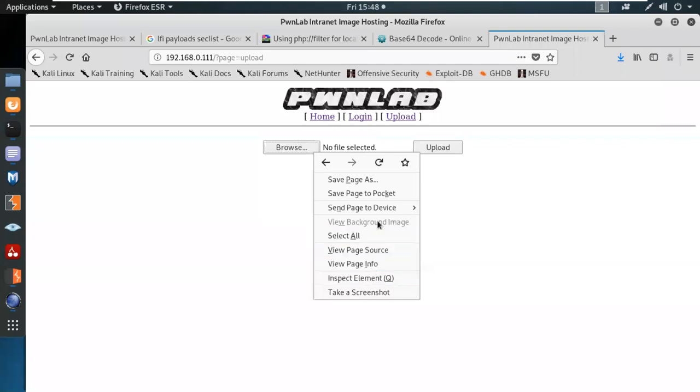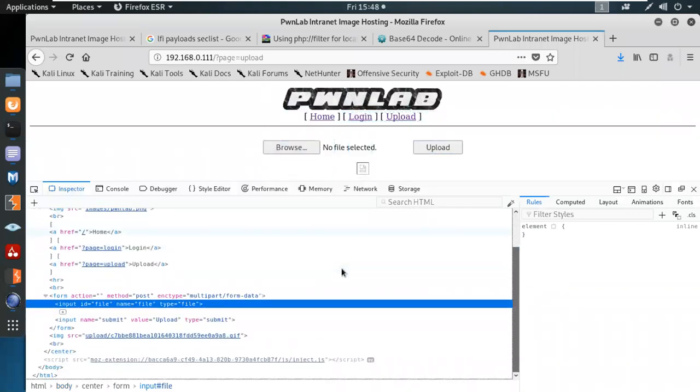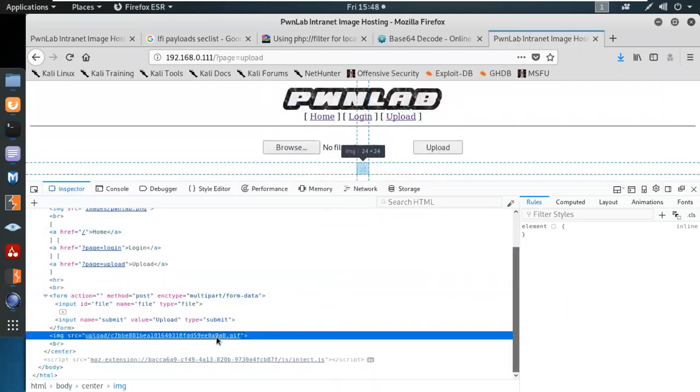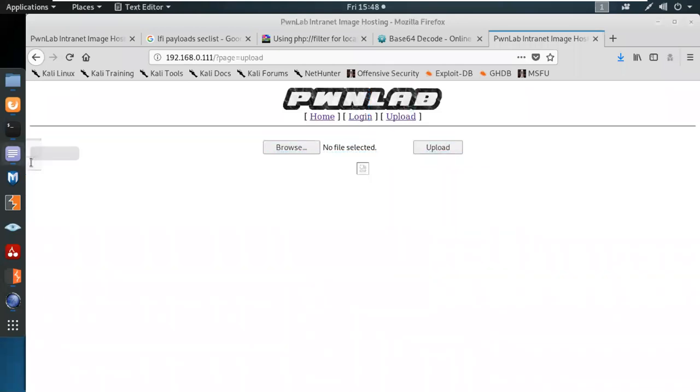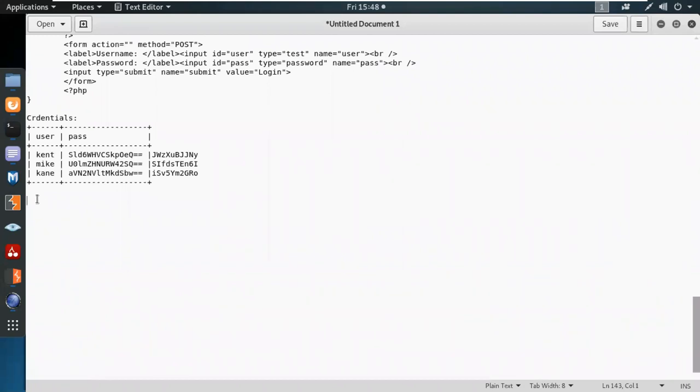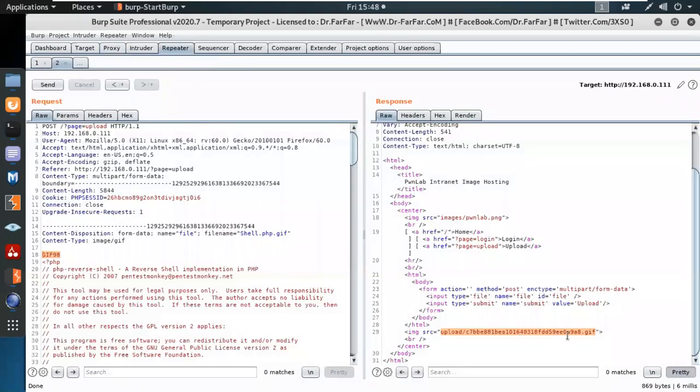If you look there, the file is over there, in the upload directory with the file type, which you will also see the same in the repeater.